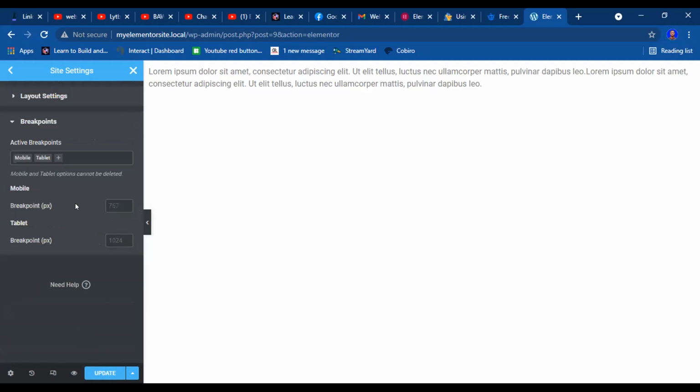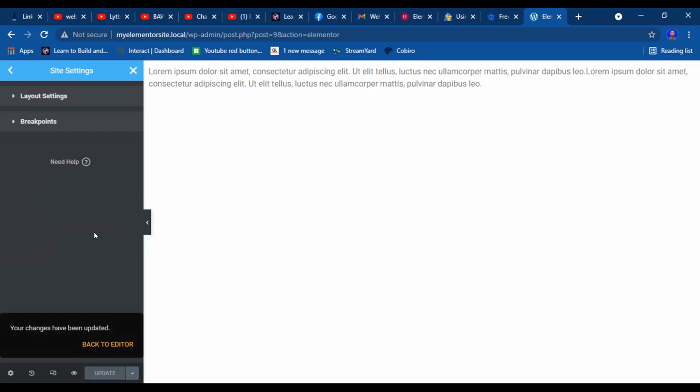So the breakpoint is where you define the responsiveness of your website, how you want it to look on a mobile, how you want it to look on a tablet, and how you want it to look on extra laptop, widescreen, and all those things. So this is how you can define that on your design. So you can do that here. We'll go into detail in no time. I have 30 more minutes to wrap up.